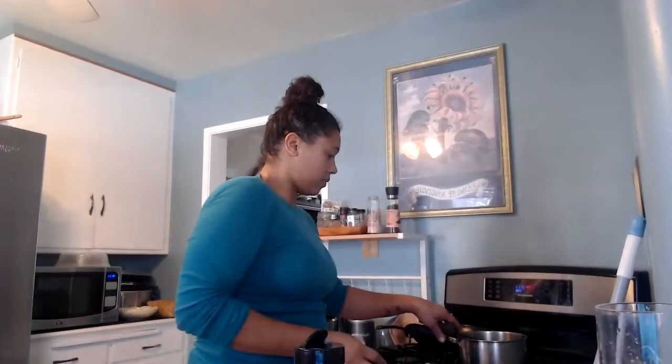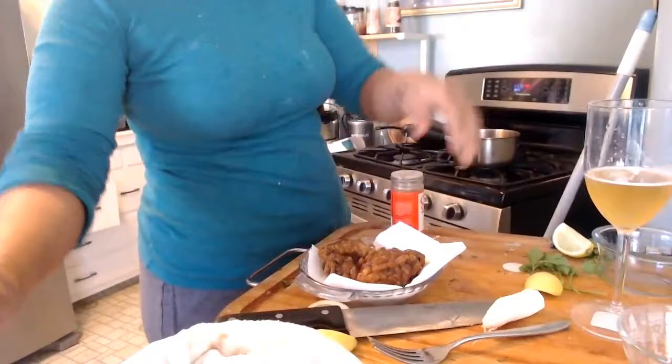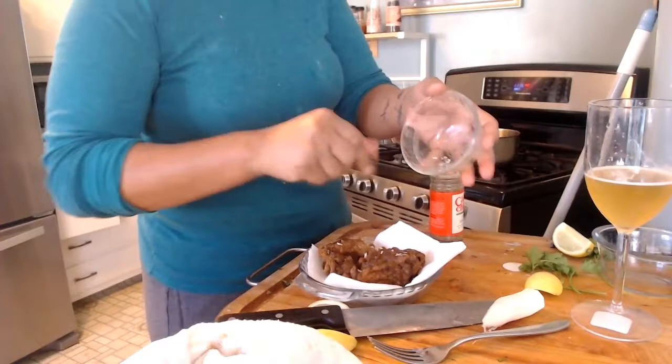Remember, guys, we always season as soon as the food comes up. A little sprinkle of salt, a little sprinkle of Cajun, and I'm going to throw some of the horseradish. Remember, I put the horseradish in the beer batter? I throw a little on top just for that extra spice.